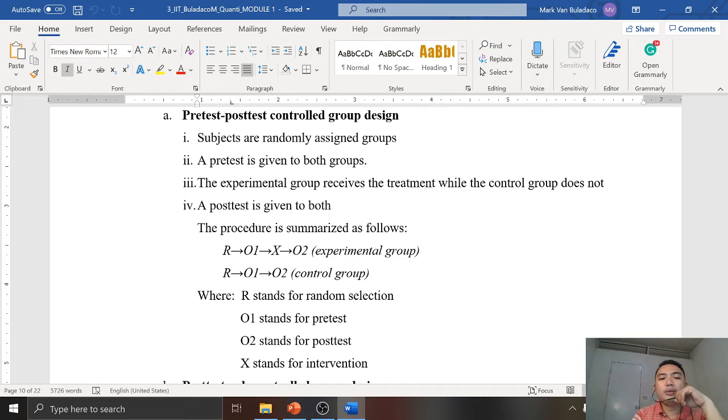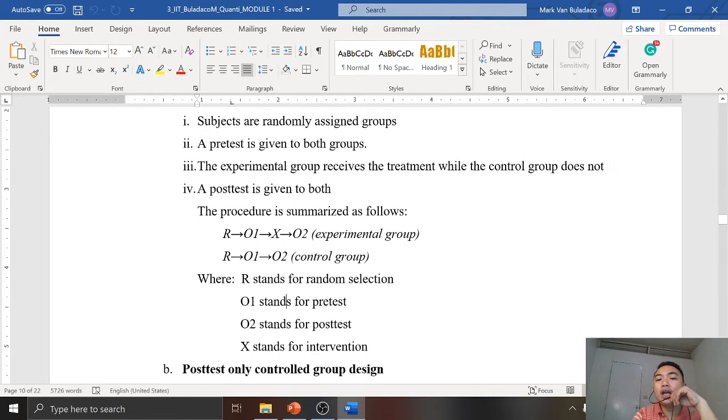And then, the control group is, they are assigned randomly to the control group, and then they were given pretest, and then afterwards they are given another test, which is the post-test, which is the same with the experimental group. So I would like to emphasize kung unsay mong gihatag ng test with the experimental group, the same dapat po sa control group in both pretest and post-test to see if there is a significant difference of the two groups based on their score difference. So mo siyang pre-test, post-test control group design. So duha lang ka group.